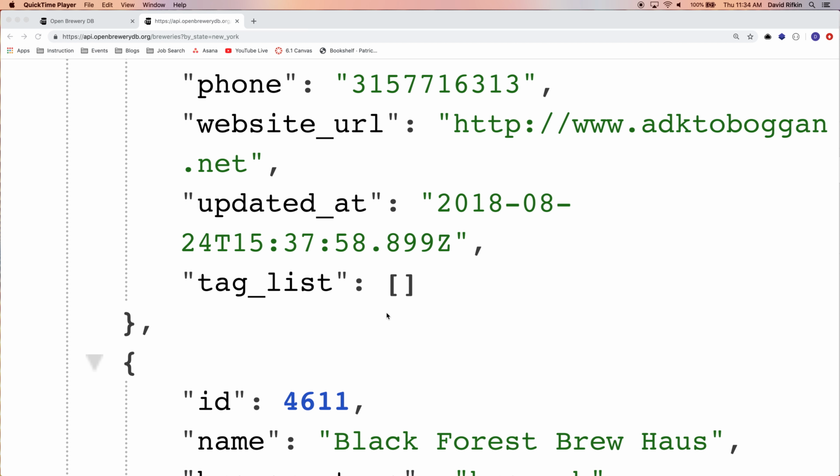Inside of the 400s are 404, not found. 401 or 403, which are unauthorized. 402 you won't see very often. What is that one, Ayla? Payment required.